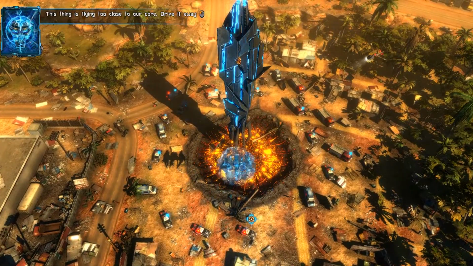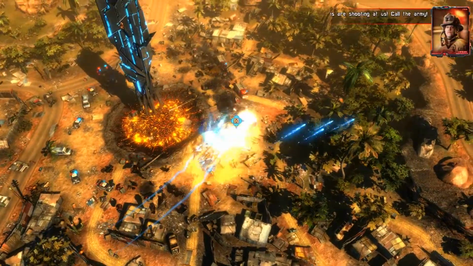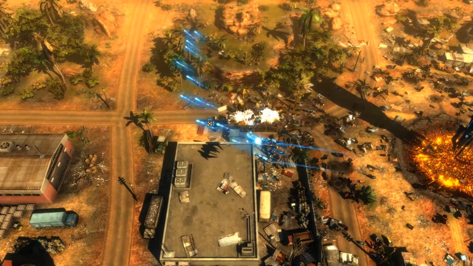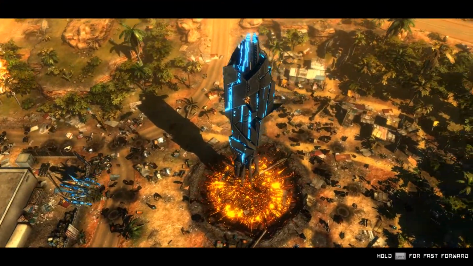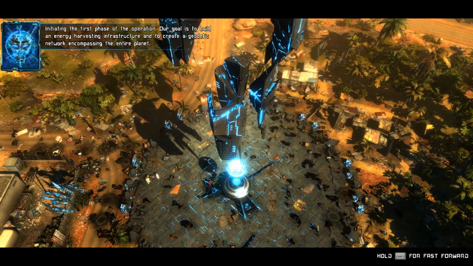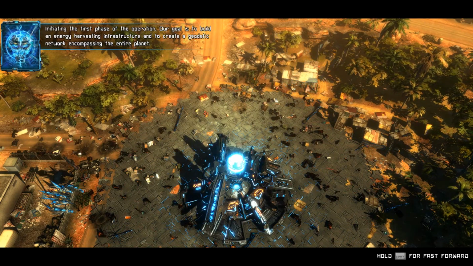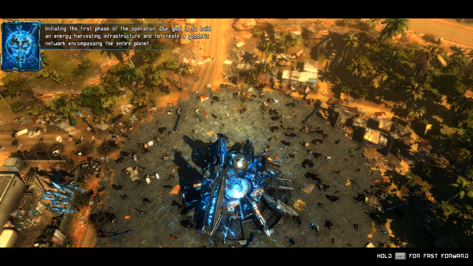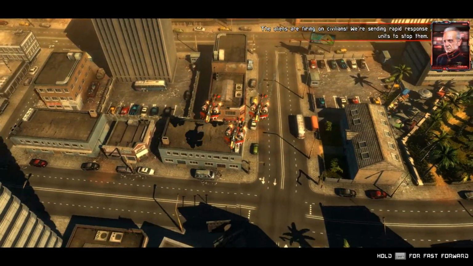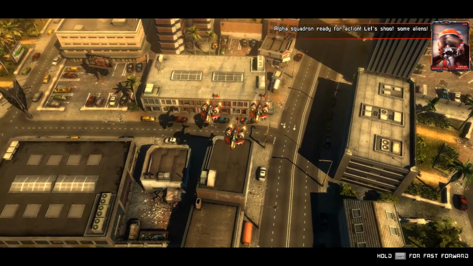This thing is flying too close to our core. Drive it away. The aliens are shooting at us. Call the army. Initiating the first phase of the operation, our goal is to build an energy harvesting infrastructure and to create a geodetic network encompassing the entire planet. Excellent. The aliens are firing on civilians. We're sending rapid response units to stop them. Alpha Squadron, ready for action. Let's shoot some aliens.